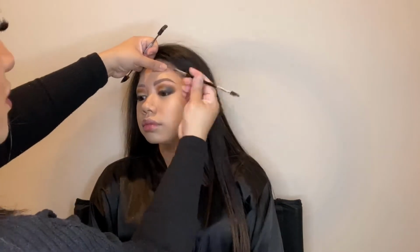Here I'm applying the Anastasia brow pomade on her brows. They're microbladed, so I'm just kind of following the line but making it a little thicker so that it matches the eye shadow look. If her eyeshadow was a little bit more natural, I think I'd kind of leave the brows as they are, but just kind of clean up the edges a little bit and not make it as thick.